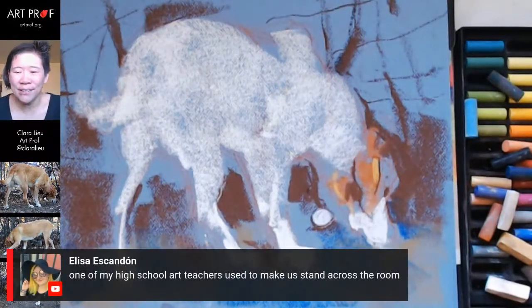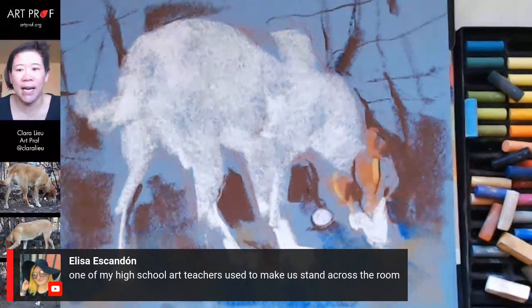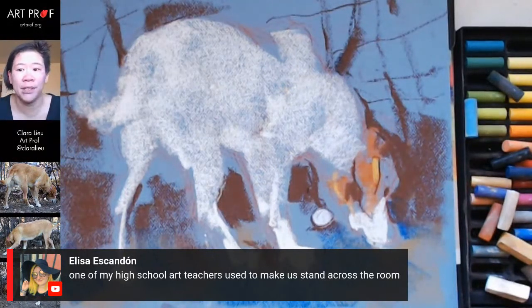This is a good suggestion from Elisa. One of my high school art teachers used to make us stand across the room. That's what I would do if I was not in the middle of a live stream and I had lots of studio space. I would totally be doing that.